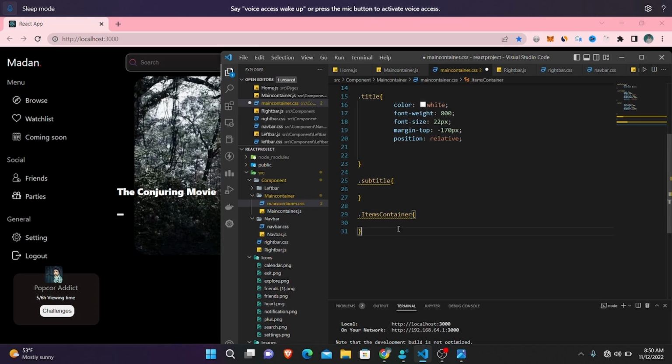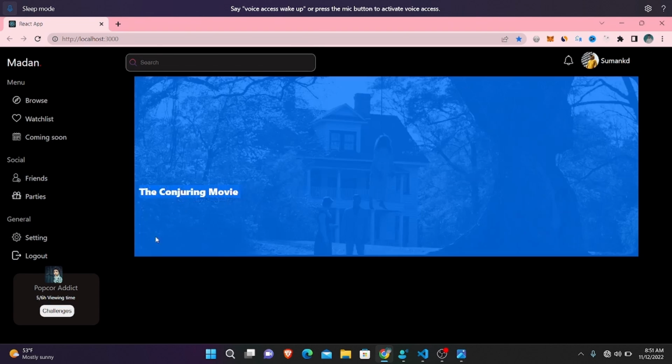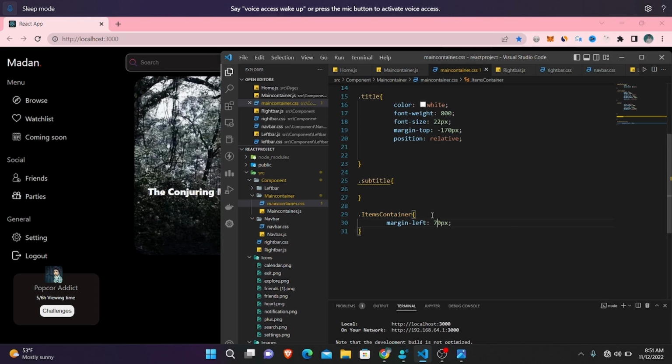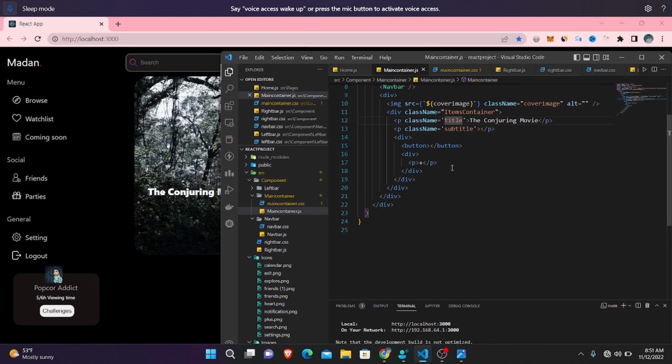Let's go in our item container and write a margin left, which is 10 pixel, 20 or 50, or maybe 70. Yeah.